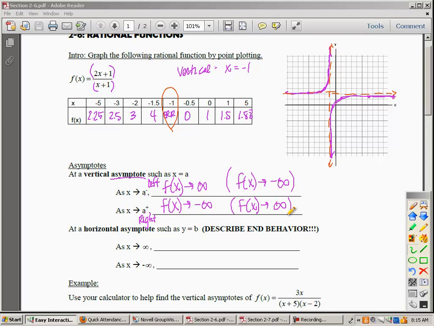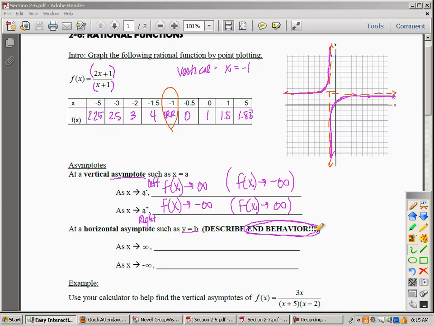Okay. The second part is the horizontal asymptote, and that's that line we drew in here at y equals 2. It's always a y equals equation, and this always describes the end behavior, and I have it in bold because there is an example coming up. It doesn't describe what happens in the middle of the graph, it describes what happens at the ends.